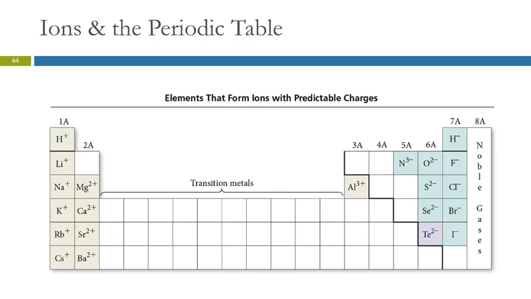So for these main group elements, by losing 1 electron, they have the same number of electrons as the noble gas right before them. So it's like they're changing their clothes to look like the noble gas. These elements have to lose 2 electrons. So magnesium. Magnesium's element number 12. It has 12 electrons. If it loses 2 electrons, it only has 10. Which element has 10 electrons as an atom? Neon.